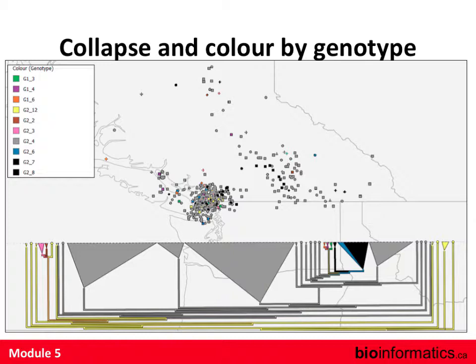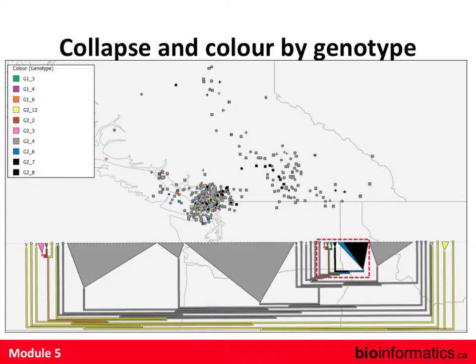Then you can see different types emerging from within that. Here's a specific group, and here's a specific clade as well. We've collapsed any clade where everything in that clade is the same genotype. Hopefully, if we collapse things of the same genotype, we get a lot of stuff collapsed. Because if the genotypes are not cohesive, what does that say about your tree? It says that one of those is wrong.